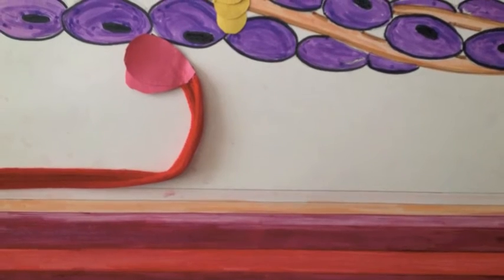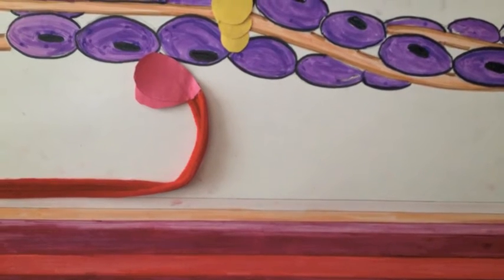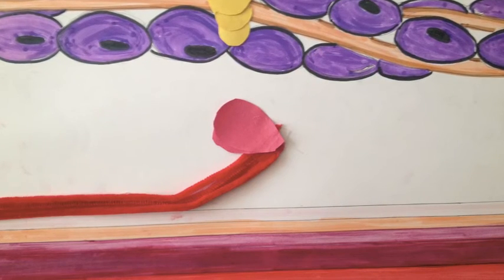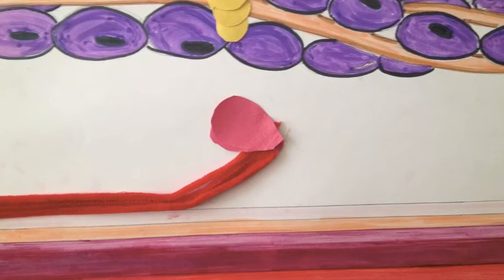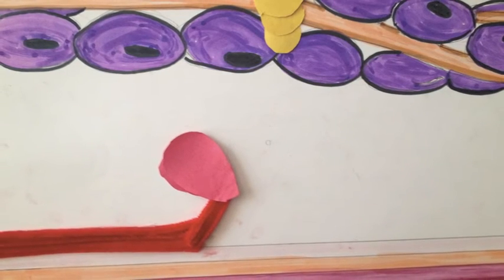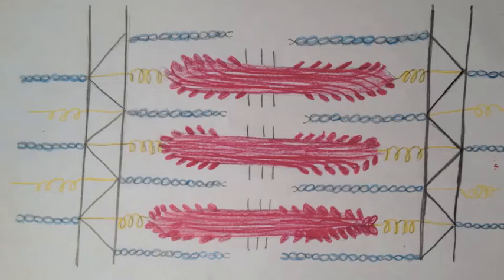Working stroke: the myosin head pivots and bends as it pulls on the actin filament, sliding it toward the M line. As new ATP attaches to the myosin head, the cross bridge detaches. The myosin head now has a low energy configuration. As ATP is split into ADP and inorganic phosphate, cocking of the myosin head occurs.